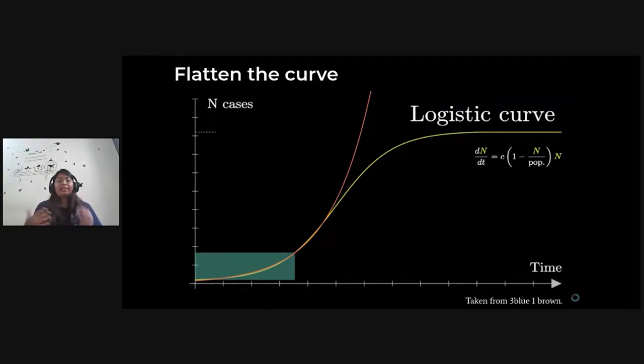So when flattening the curve was important, we read a lot about the jargon in media, flatten the curve. If we allow the disease to spread at its natural reproductive rate, it will follow this red curve. And this red curve is your exponential curve. It will take that red curve and so people will be affected so much that it will surpass the medical facilities that the country has. So to keep the growth lower, to keep attention on any patient, it is important that the confirmed cases follow the logistic curve so that we still have enough facilities to provide enough masks or maybe enough ventilators.